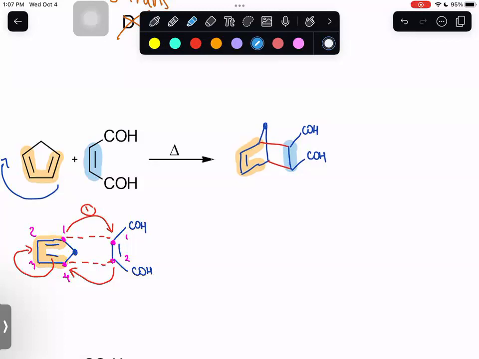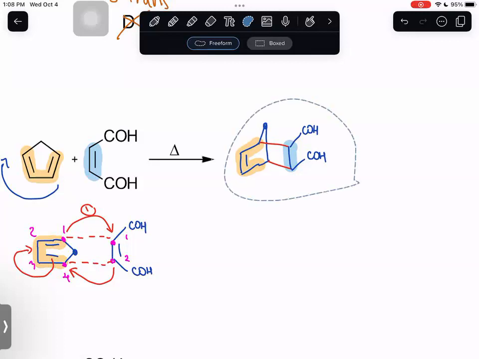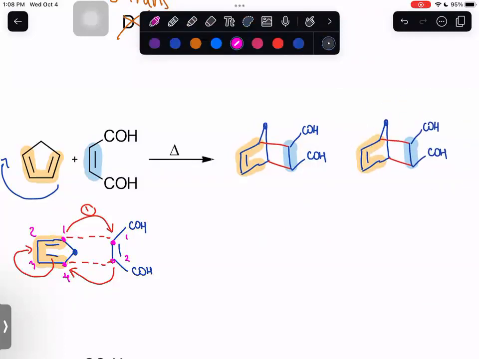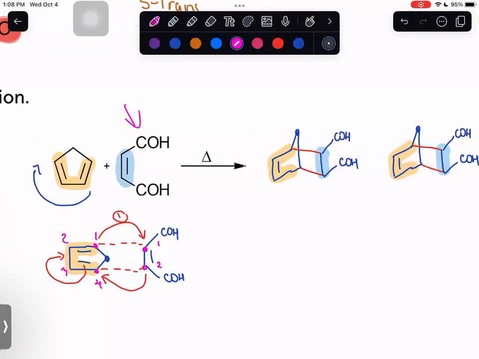So we're saying that if they were trans to each other, the aldehydes, then it would be, I guess, one up, one down. Great note of that. So first of all, we can see that the dienophile has two groups, right? Now, the relationship between those two groups is that they're cis to each other. Whatever configuration you see in there, it has to be preserved in the final product.